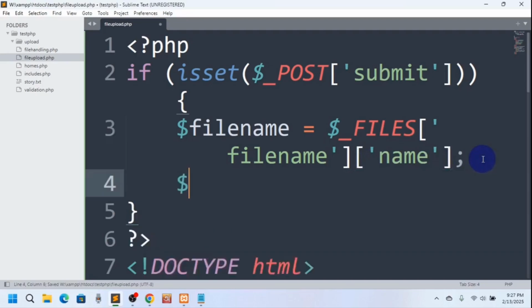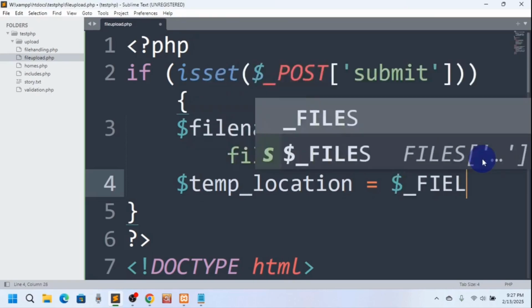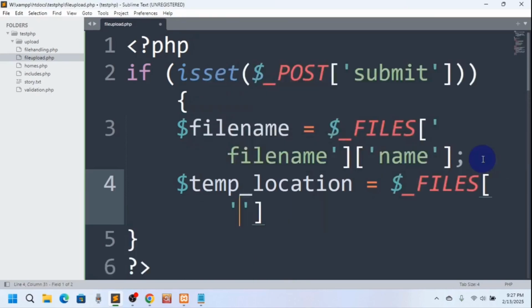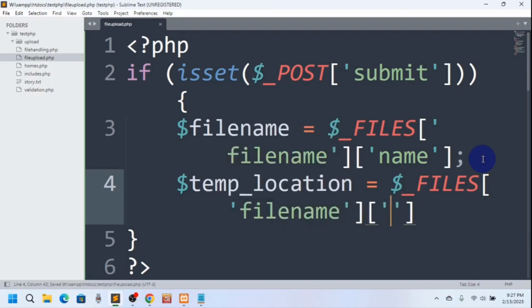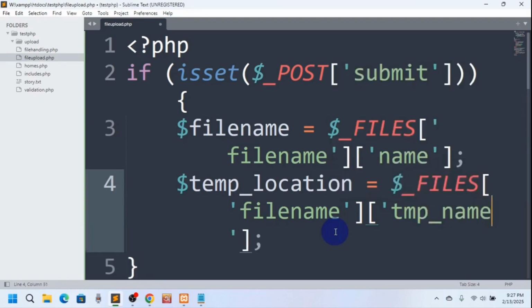So we'll say here temp location. We'll say here $_FILES, and we just have to mention a two-dimensional array, so like this, and the file name is file name, and the temporary location name is name.